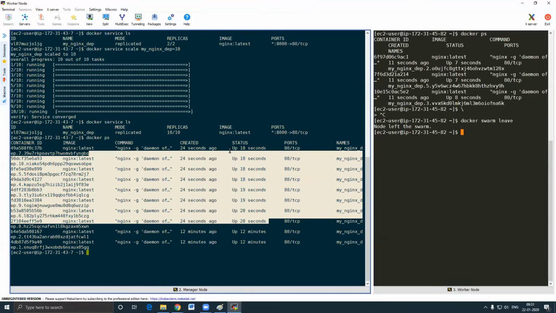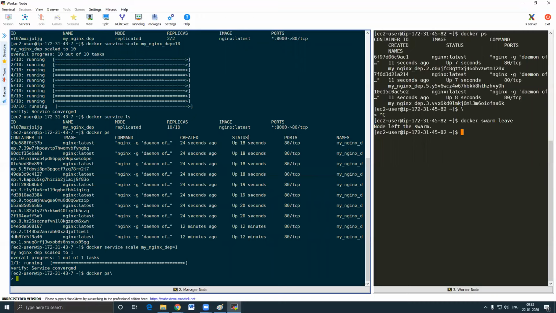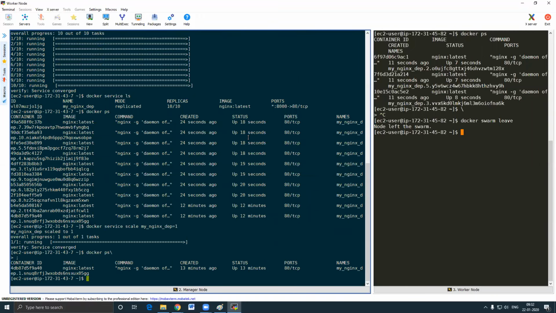So this is the benefit, right? You can scale up, scale down so frequently, right? You just go and scale down to 1, come back to 1, right? It takes little time. Stable, service converged. Right, great. So now go for docker ps. It is just running only one, right? Clear? So we can automatically scale up, scale down. That is the benefit of a cluster. That is the benefit of using service. You can play completely whichever way you want.